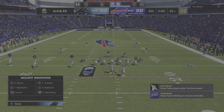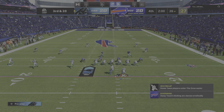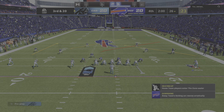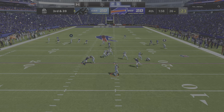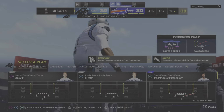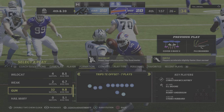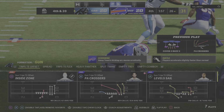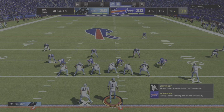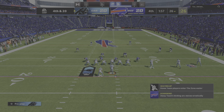And they're facing a big 3rd down now in this tie ball game. Here's Newton. And he'll be hit as he releases it, and that'll fall incomplete. Well, the defense certainly did its job. They held up in that situation, and now 4th down. You've got to punt this and try to get to overtime. There's no decision to be made in my estimation. Tie game, 4th quarter, and they're going for this thing on 4th down.